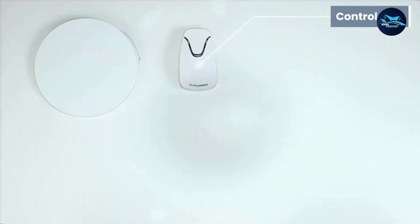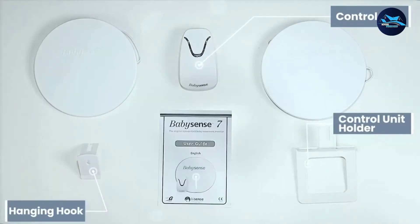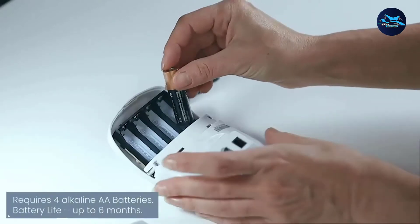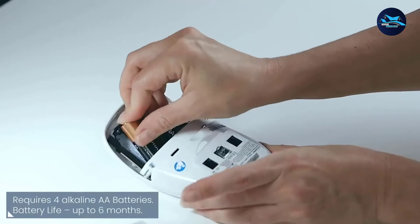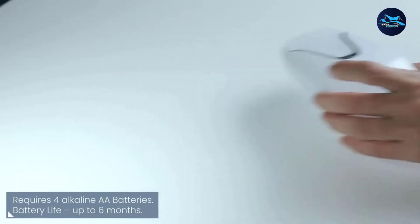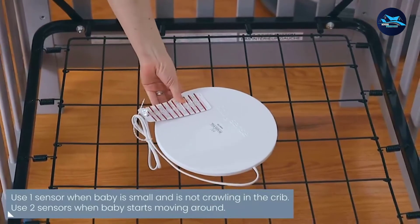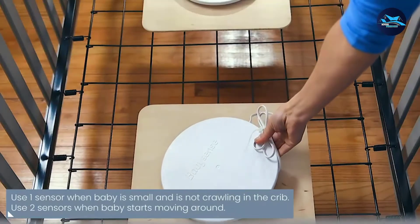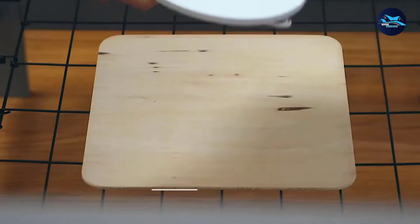When movement is not registered for 20 seconds, BabySense 7 will send a sound warning. It operates using batteries with a battery life of up to 6 months and is not affected by other electronic devices. The monitor can fit into almost all sizes of beds or cribs, enabling parents to use it until the baby is 1 year old. It is one of the easiest baby monitors to install — just put the sensors underneath the mattress and you're done.